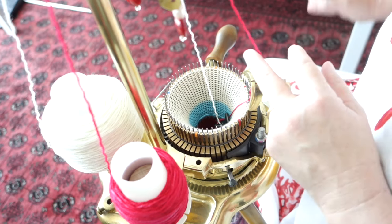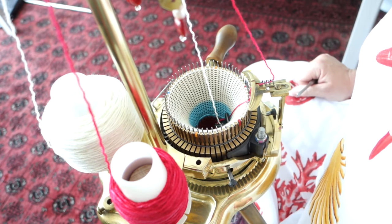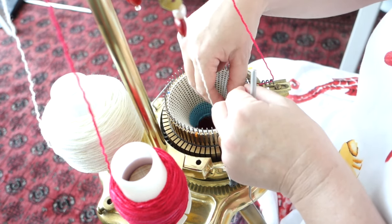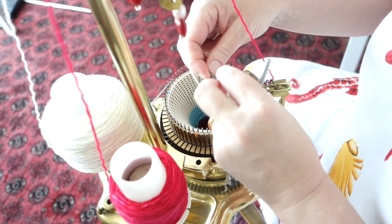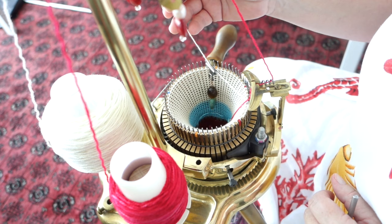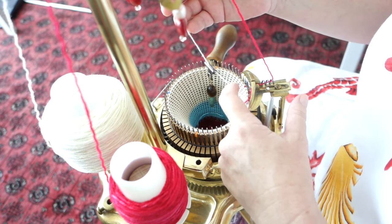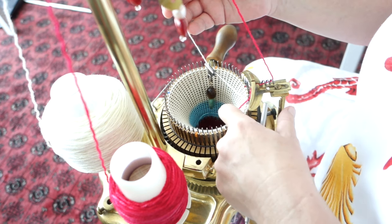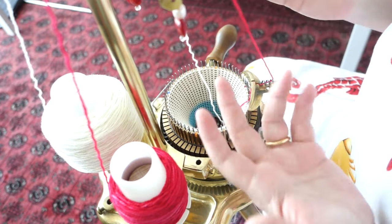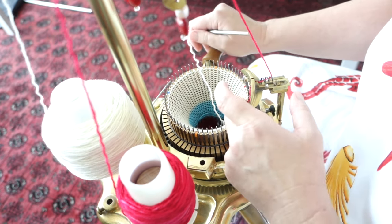And now let's prepare so that we can be sure to have new over old. And how are we going to do that? You make sure that your pink lies to the left of the white. So that is how it looks. When you raise up the white, you'll see that the pink comes over the white. So new over old. Okay, now I'm going to just simply knit two rounds. Make sure that your latches are all open and knit.